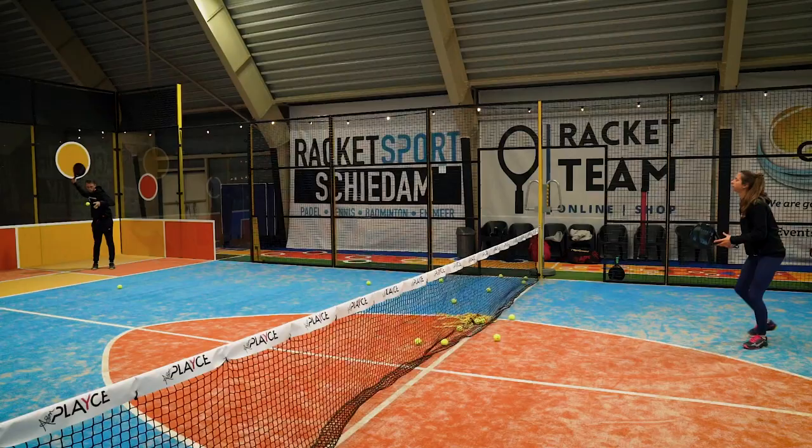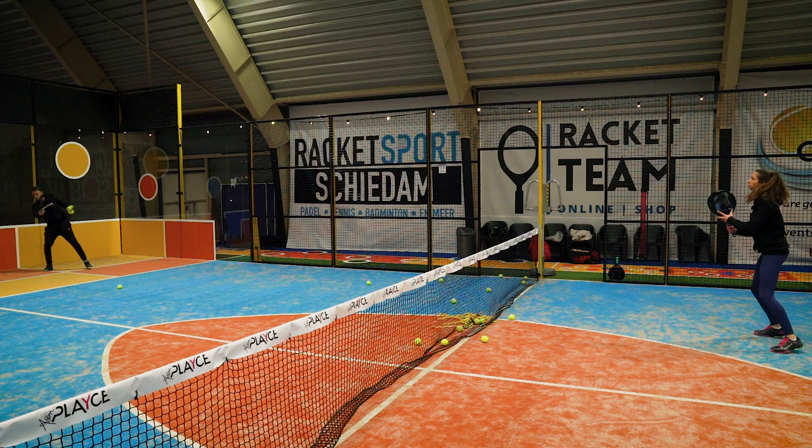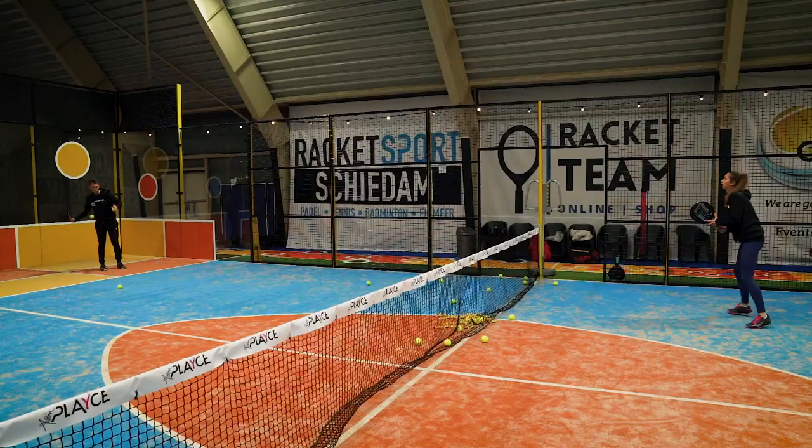Sasha, my girlfriend, liked the light version a lot because she could get the ball deeper. With a lighter racket she could play deeper into the court. So it doesn't always mean you need a heavy racket to play fast. If the racket is too light you need to force too much, so you need the correct weight. Being light doesn't mean less power — it means you can play the ball everywhere you want.